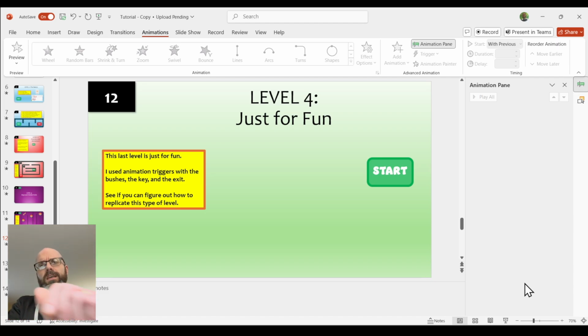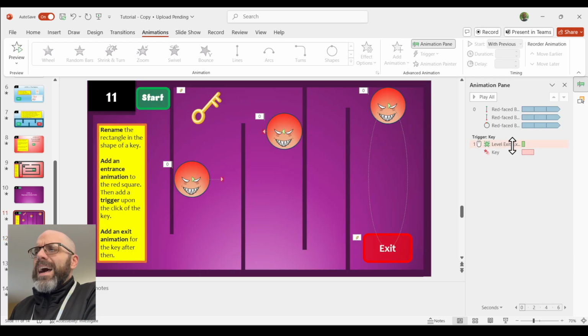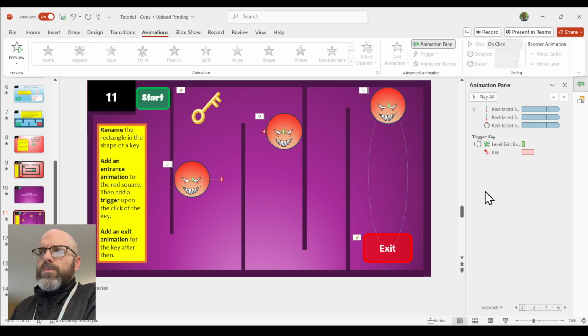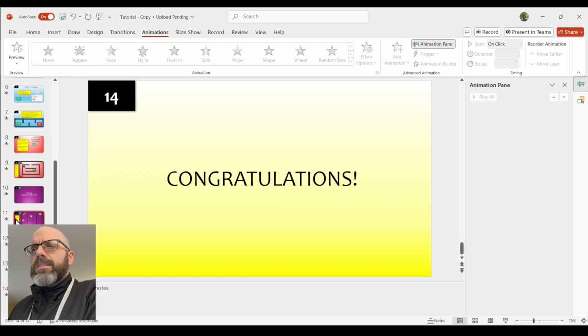So as you're working with this with your students, just be aware that there's multiple different ways to get the same thing accomplished. But I would say you're going to want to spend some time going through these options here, especially the effects options and timing options within these animations. There are some instances where you might want an animation to occur after the previous animation. So with timing, you can do just about anything. You could add delays so that one animation starts on time and the next animation doesn't start for, say, 5 seconds. That's an option too. So lots of different options, lots of different things to choose from and to make levels that work for you.